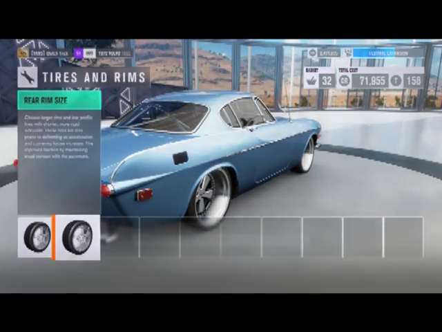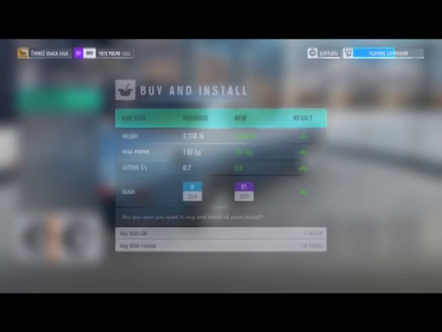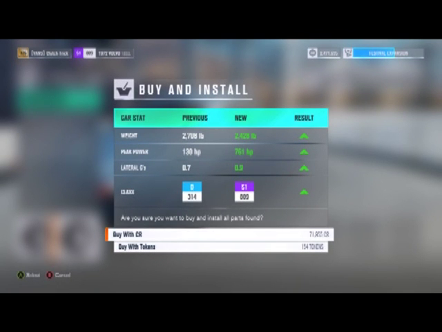Alright, so let's buy and install this. We're going to be dropping the car not quite 300 pounds, but almost, and going from a whopping 130 horsepower to 761. That should make this car really fun.